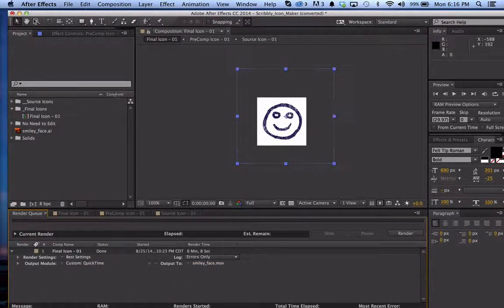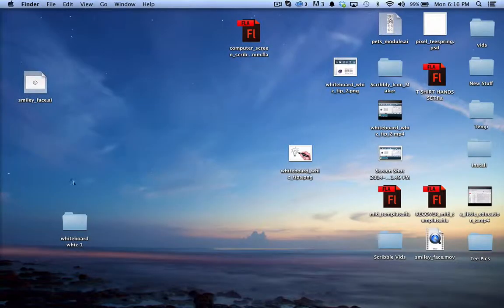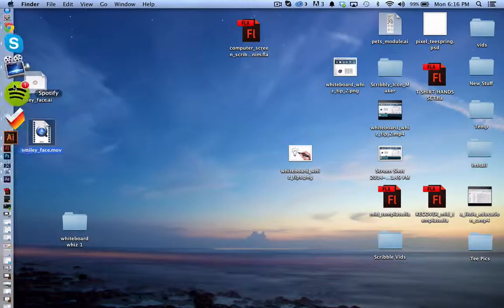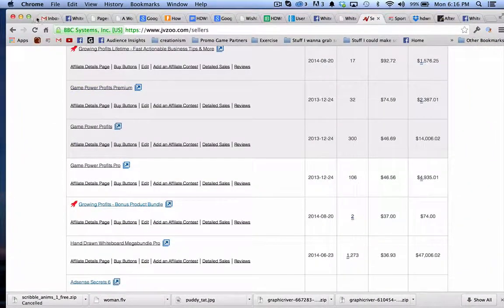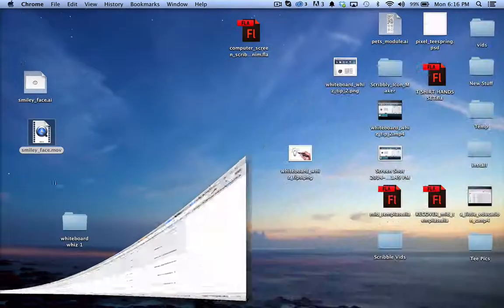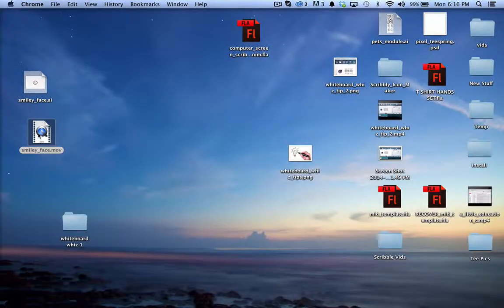Okay, so after it's done, what happens is we go in and we look at it, and we've got a MOV here on the stage. And the next step I need to do is I need to get that converted to an FLV file. Now I can use this MOV file with things like ScreenFlow, Camtasia, After Effects itself, any video program that will import and use an MOV file.